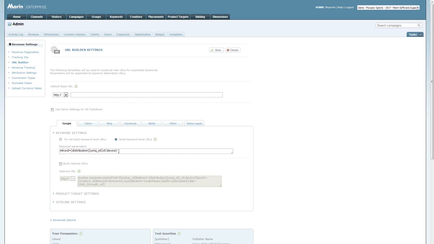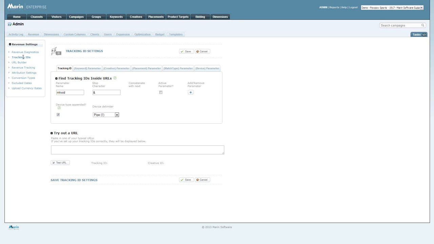So right here you see device separated by a pipe from the distribution and the unique ID. If this is what your account looks like, then your tracking IDs here, which is what Marin's platform uses to separate out all of the values for a parameter, will look very similar to this setup.